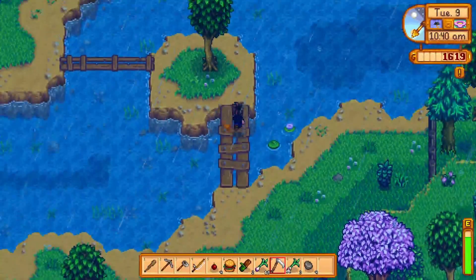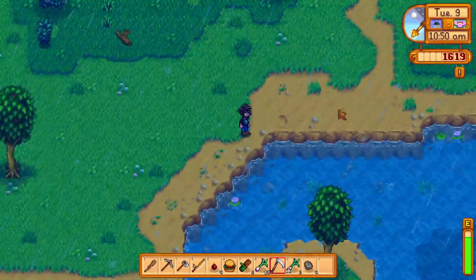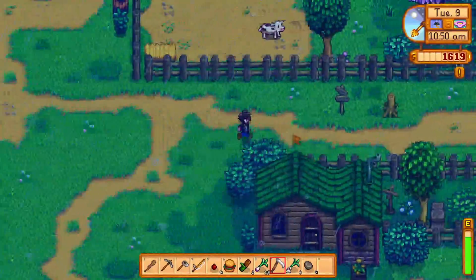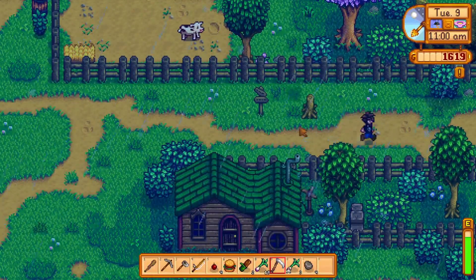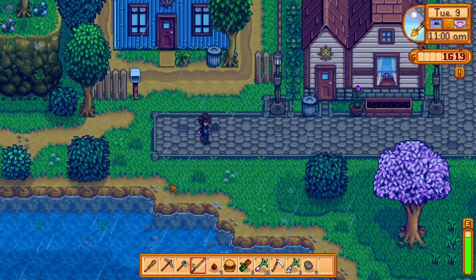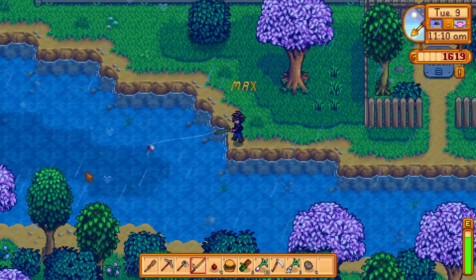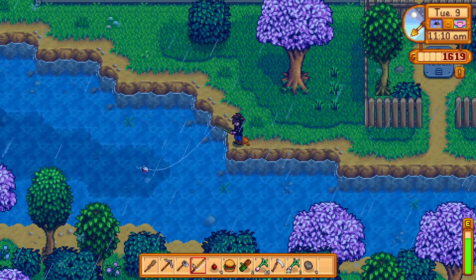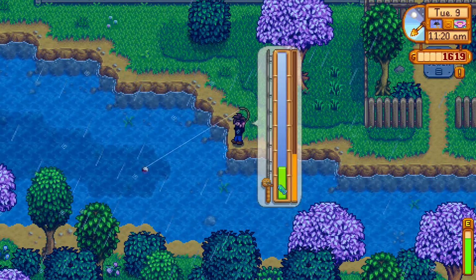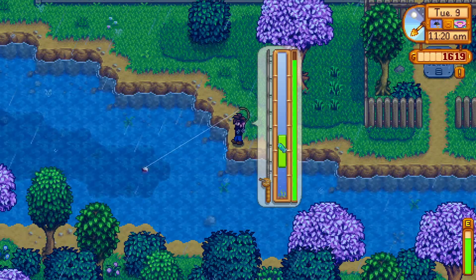But I have 1,619 gold. Really wish I would have more money. Might have to try and catch a fish or two and see if I can theoretically sell it to Willy. Just hope he will be at the shop, because if he won't be, then that's gonna definitely complicate the entire situation for me. Let's see if we can catch at least 1 or 2 fish out of here. Maybe I'm gonna even get a catfish straight out of the gate. Yeah, this is not a catfish, this is more likely smallmouth bass.